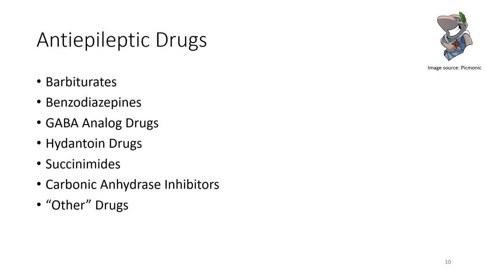The drugs for epilepsy include barbiturate drugs, benzodiazepine drugs, carbonic anhydrase inhibitor drugs, GABA analog drugs, hydantoin drugs, succinimide drugs, and other epileptic drugs. I have reordered these slides and the drugs in this chapter with the most commonly used for each disorder being addressed first versus the way the textbook has them. The textbook lists them alphabetically, which sometimes put lesser drugs first because they come first in the alphabet.